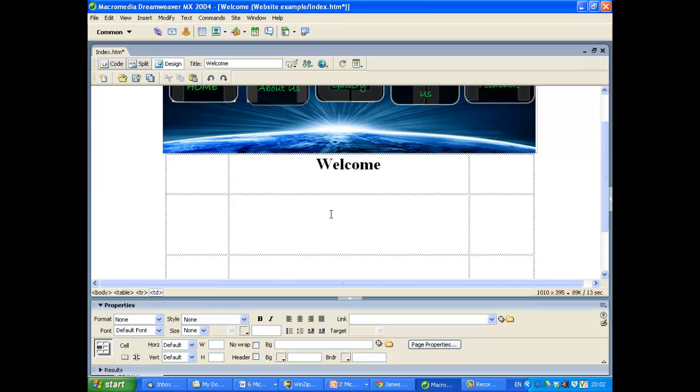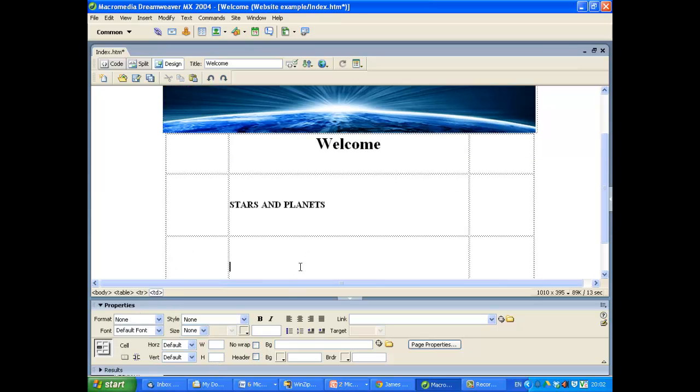If the website is something to do with stars and planets, you could have a subheading, for example. Main text or body text should be in paragraph. Why? Because then you can change it later and change it globally or universally.